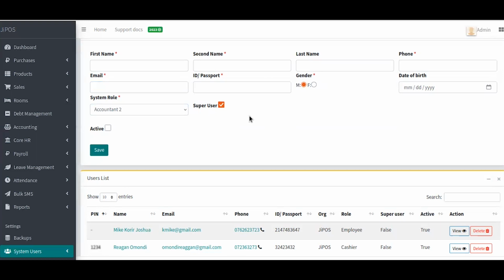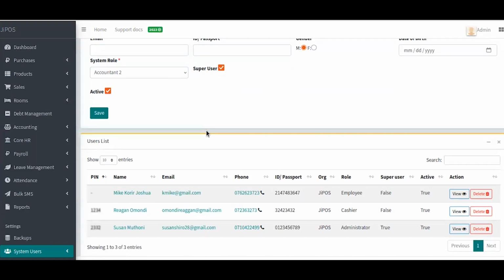So only a few people should be given this role in the system. The active checkbox is also very important, because this defines who is able to access the system with an account, and who is not able to access the system with an account.